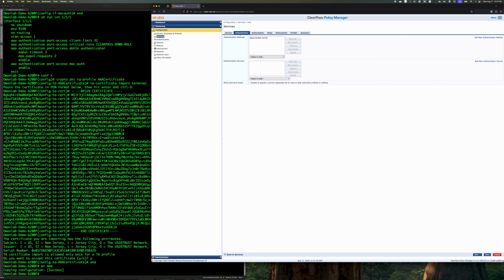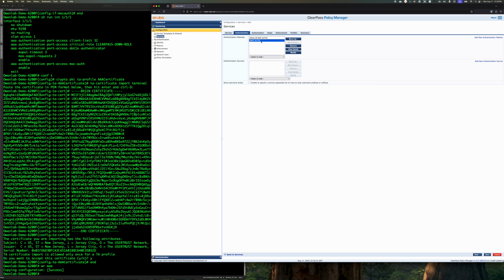For authentication, you have two options. One is you can do allow all Mac auth or just Mac auth. The reason for the difference is that if you use Mac auth, that means the client has to already be in ClearPass, and it has to be a known endpoint, meaning it has to have already passed through some mechanism to change it from an unknown device to a known device.